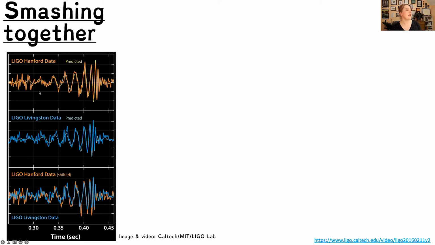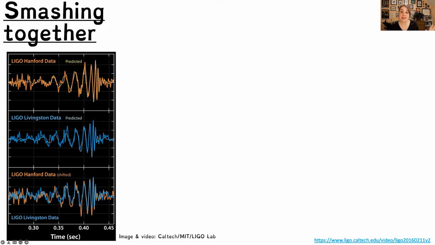So here we have the signal of the gravitational wave. You see that wave pattern there and how it gets bigger and bigger. And then there's kind of a big bit at the end, and then it kind of ripples out at the end. This part right here is when they smash together. And so we see this from the 2 different detectors in orange and in blue. And when we line them up together here at the bottom, we see they match super, super well because they're coming from the same black holes smashing together.